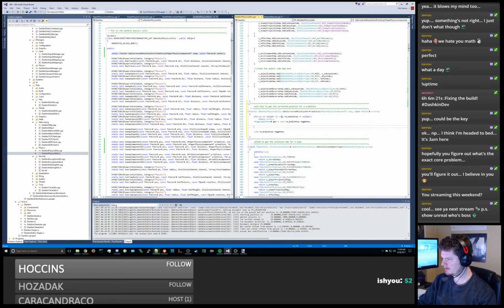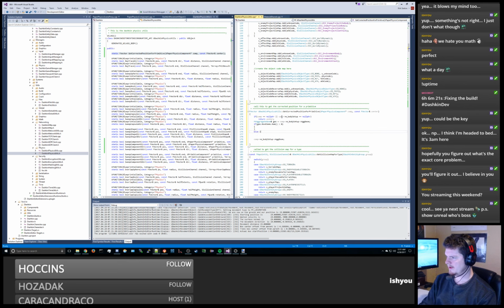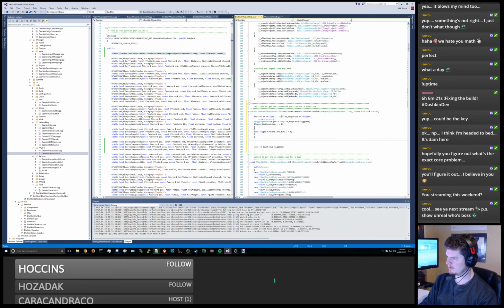Otherwise, we're going to grab the aggregate geometry, and we're going to check. So if geo.boxelements.num is greater than 0, else if geo dot convex elements dot num. So we're not going to support absolutely everything. That sphere elements dot num is greater than 0 else.